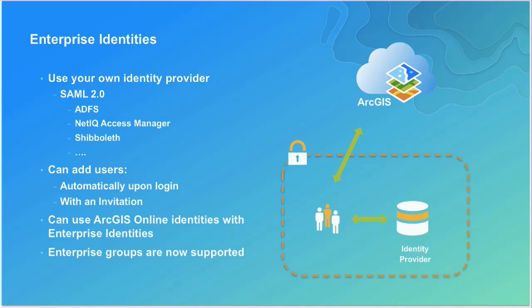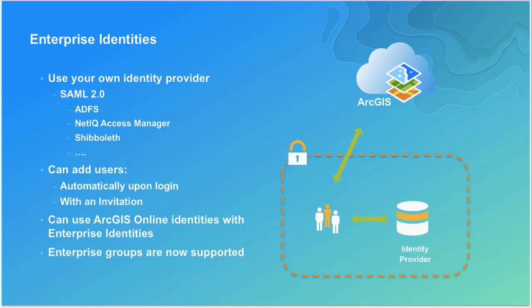They log in, and then there's an exchange of information to ArcGIS Online that tells us who logged in and that they came in, they typed in their credentials properly and they're validated and so on, and then we'll let them into ArcGIS Online, into the organization. So that's a very nice way for you to centralize your identity into one place instead of having another set of users on online.